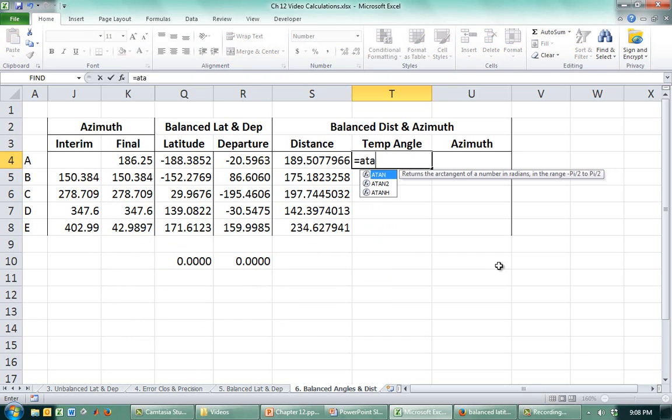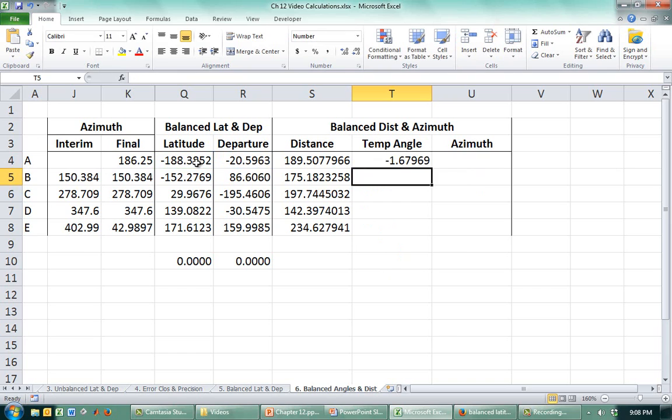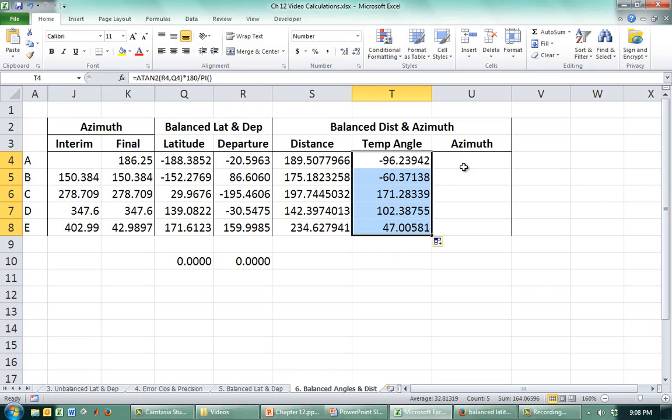So I'm going to go arc tangent 2 of departure and then the latitude. This is something that you can't do on a regular calculator particularly well, and in fact, I'm kind of shocked that Excel is able to do this. And then you look at it and you go, no, this is really bad. But wait, remember that Excel is going to think in radians. So I need to convert that to degrees by multiplying by 180 over pi. Okay? Yeah, like that. All right.